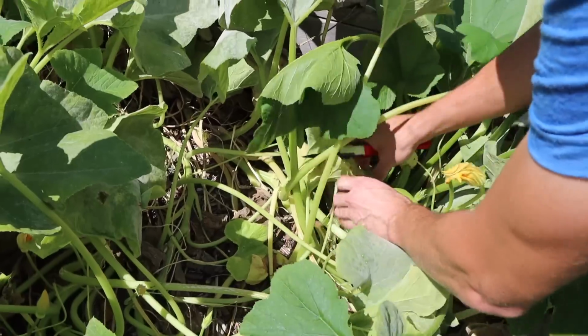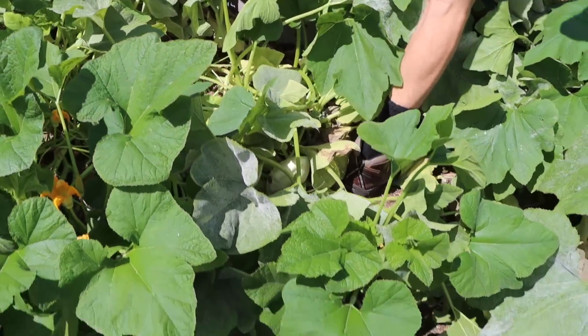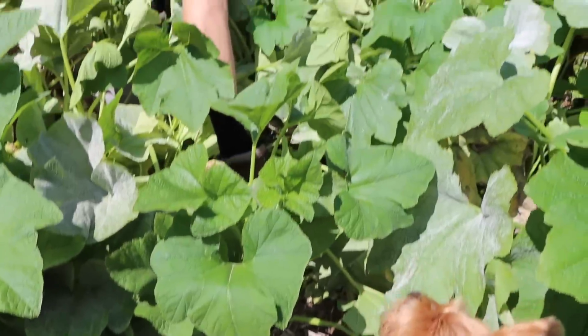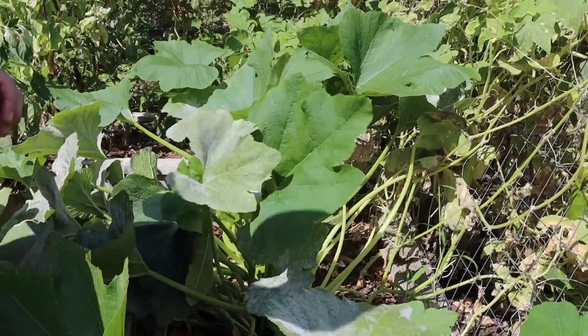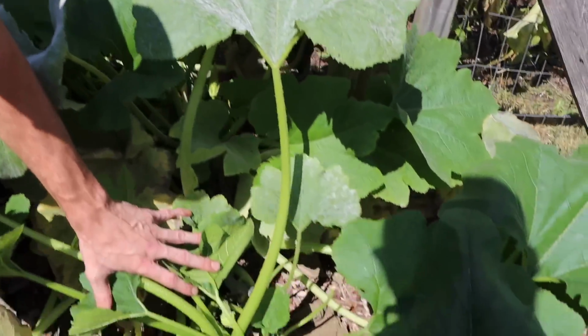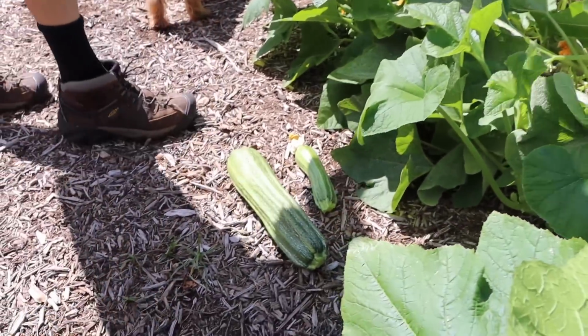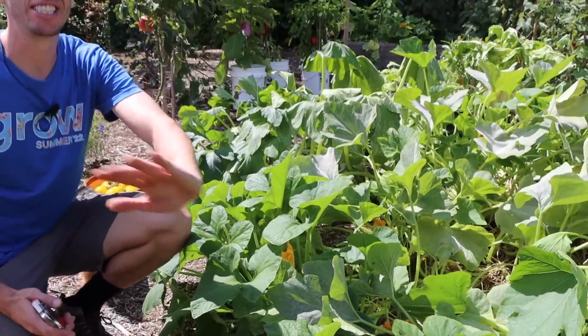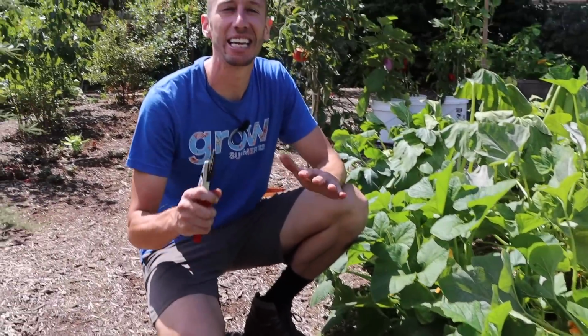Right here. And then back here. Look, check out back here. Two more back there. Then look down here. Another one there. And that's not even the white scallops too. So look at how big the zucchinis and the summer squash have just taken over this whole entire section. We'll let it happen though because they are pumping out insane amounts of food. I've got a lot of stuff I still want to show you. Let's grab one of those Honeycrisp apples because they're almost ripe and I gotta taste one.